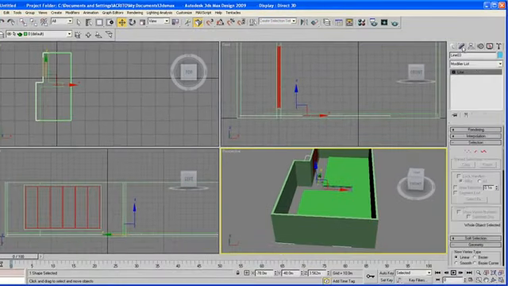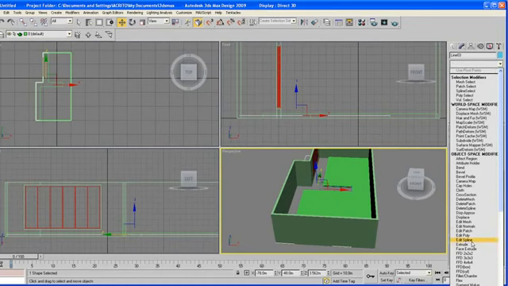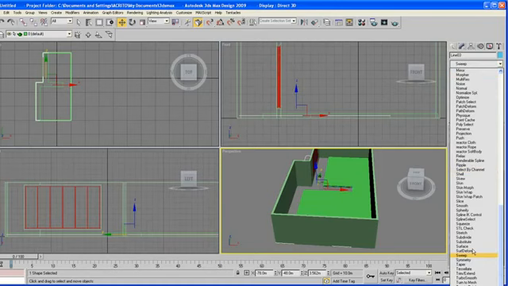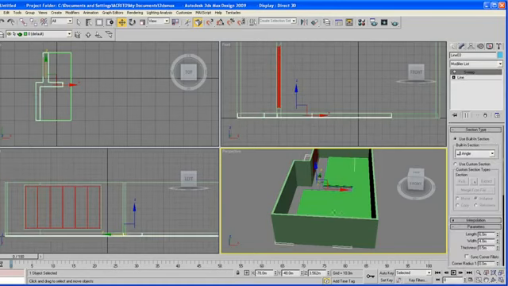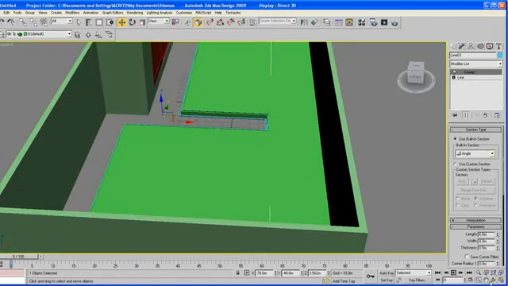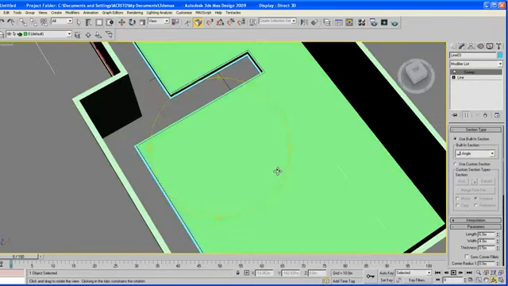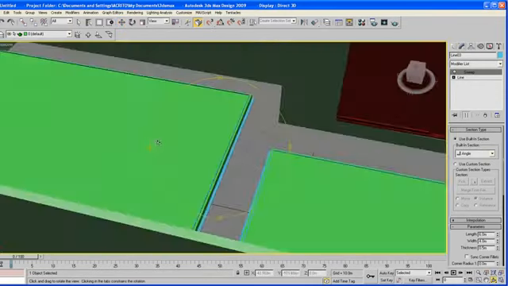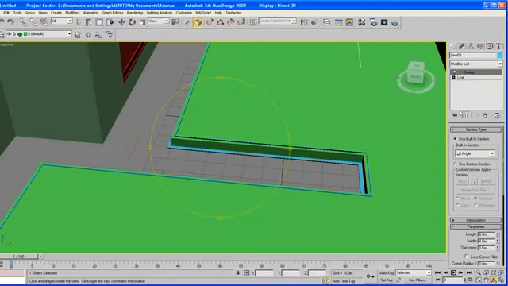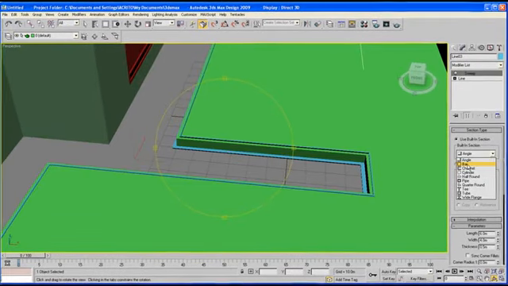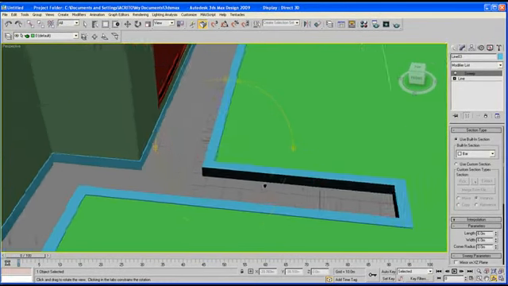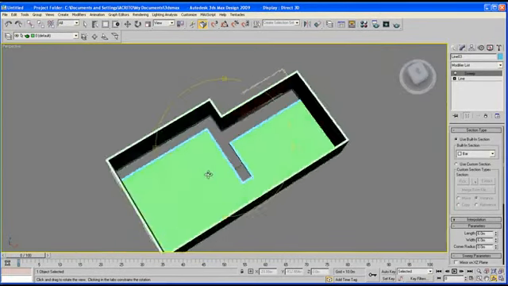Go over to the modifier panel. And then this time we're going to apply the sweep modifier. So that's it already applied. Now go over to your selection type. We're going to be using the bar. As soon as you do that, that's what we've made so far.